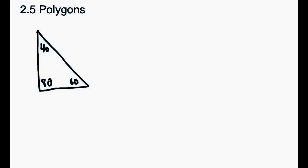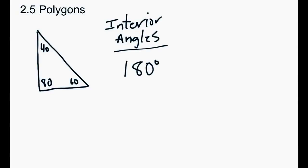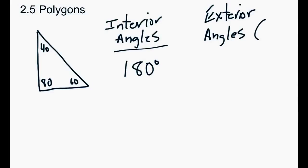So in this case I've got a triangle drawn with 40, 60, and 80, so all the interior angles of a triangle add up to 180. Okay, so we got one triangle, they add up to 180, and now we want to look at what happens to the exterior angles, and in this case when we talk about exterior angles we're talking about the supplementary exterior angles.